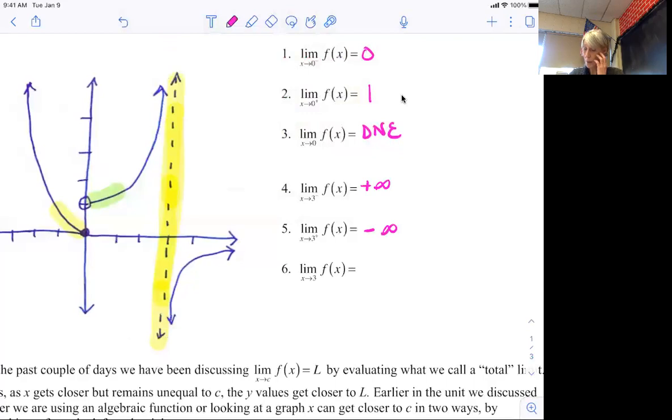Technically, the limit as x approaches 3 of f of x, we know does not exist, because we did talk about when we do an overall limit, when we're not considering one side or the other side, our answer is does not exist. But when we're considering each side separately, we can use infinity. I'm going to mention that again in just a minute, but that's what we want to remember.